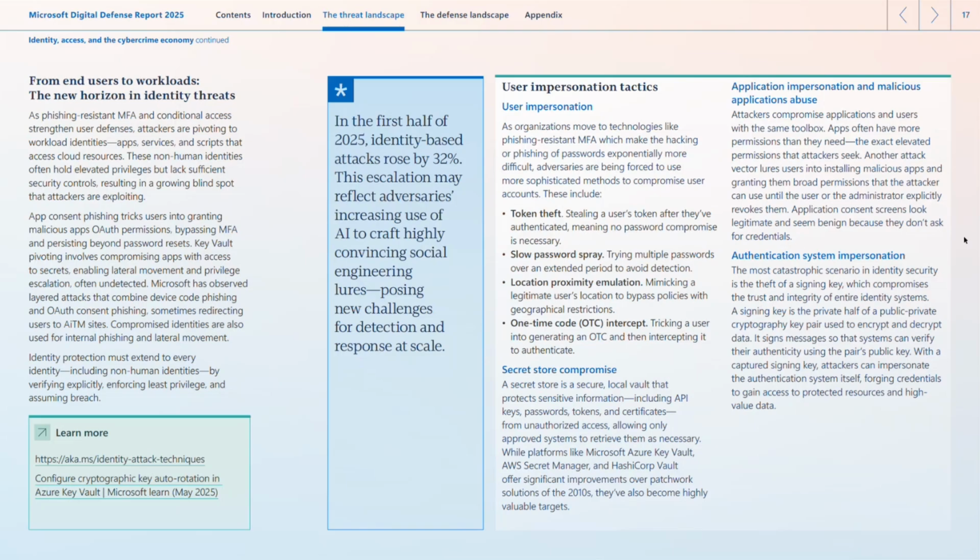Since this is an increasing problem, Microsoft has launched something called Entra Workload ID licenses. It's an add-on license to Entra that you can buy to protect the non-human identities better.